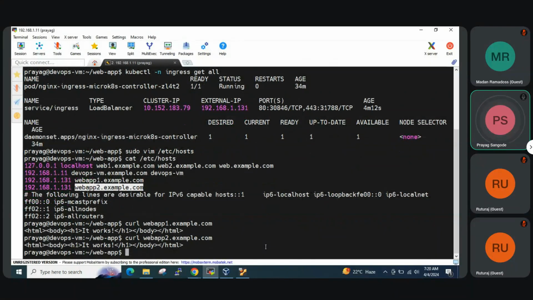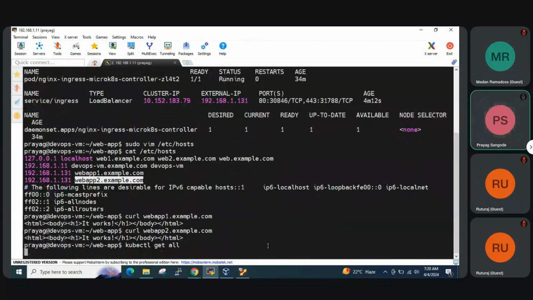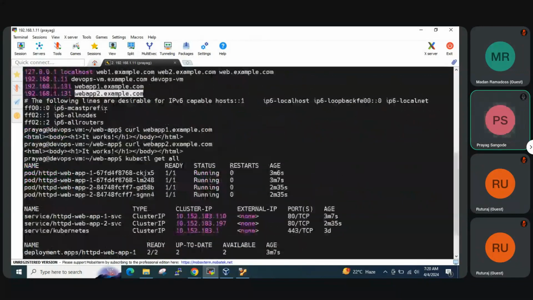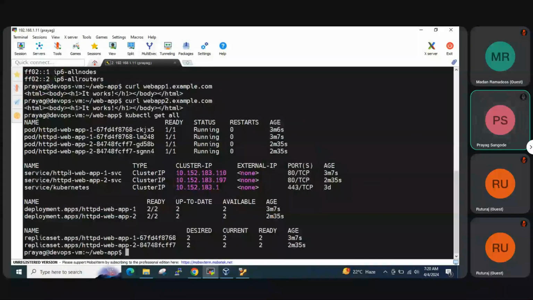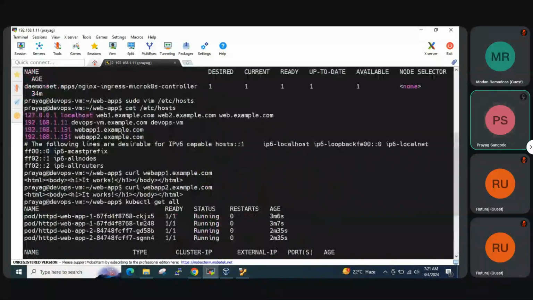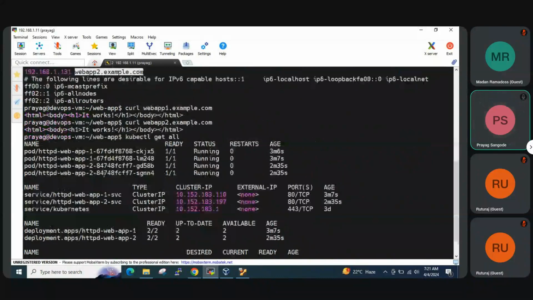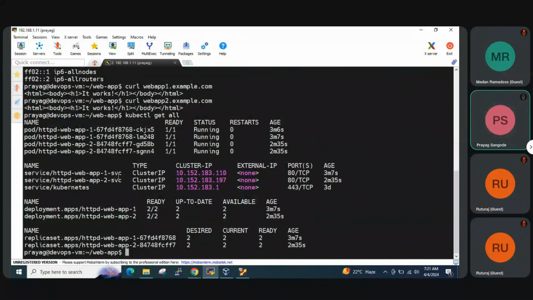Okay, so kubectl get all. So whenever the request comes to web app 1, it goes to this service, and whenever the request comes for web app 2, it goes to the service number 2. And how it is doing that, we have defined an ingress rule.